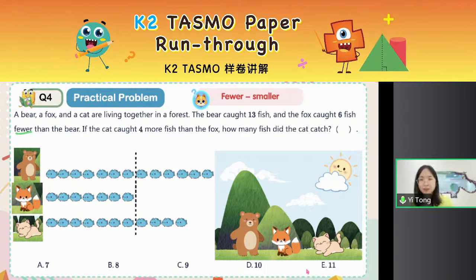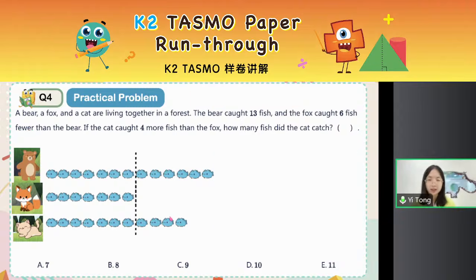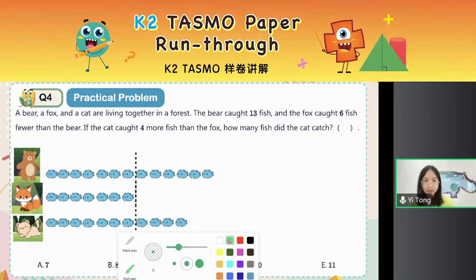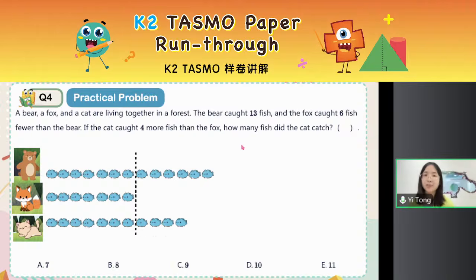Now, I'm going to show you the equation. So this is our picture, and let's write down the equation for the numbers. So we start with how many? The bear, right? Bear got 13. Then we need to remove. So I use some equations already. So let's clear everything. Okay, and I'll show it to you.